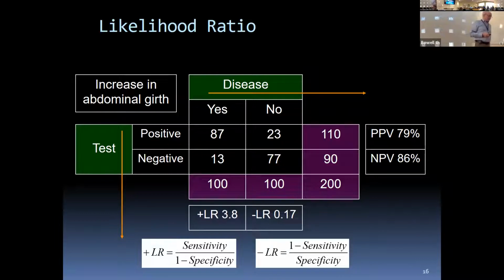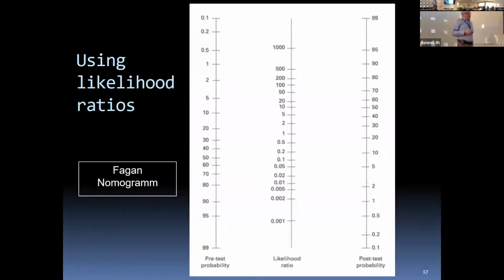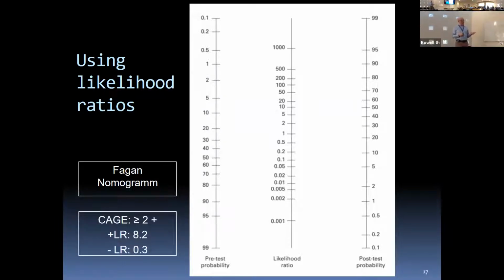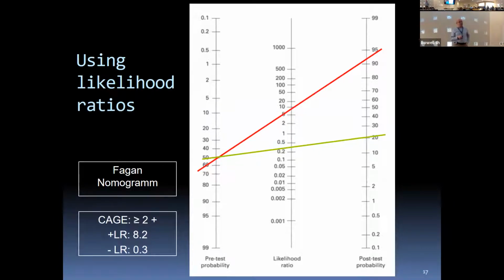So when we thought we would do that, we would just whip out our cards, look at the pretest probabilities of these particular tests, and then take this Fagan nomogram, and take a CAGE questionnaire, for example, take the line, go from the pretest probability of 50% and end up with a post-test probability. We'll make that available. And then do the same thing with the negative likelihood ratio.